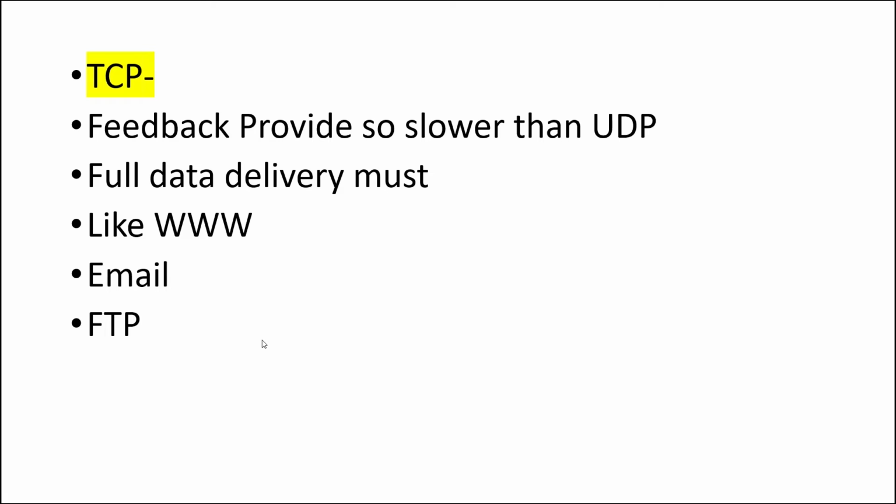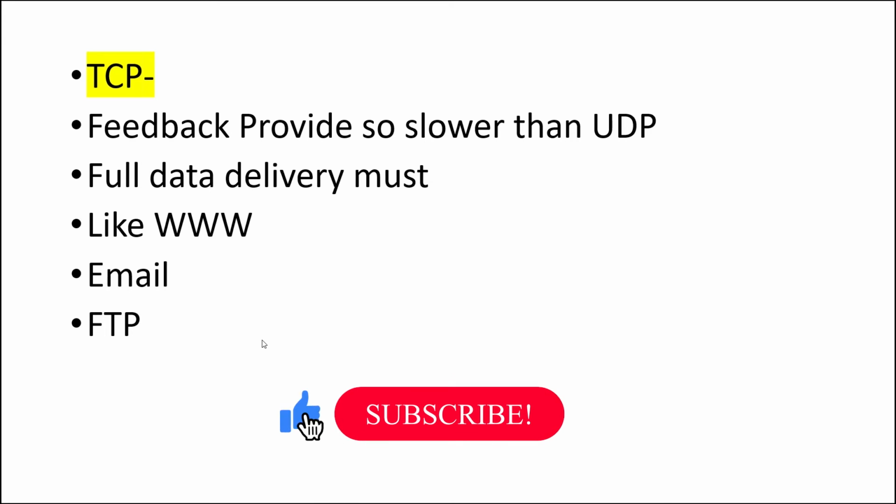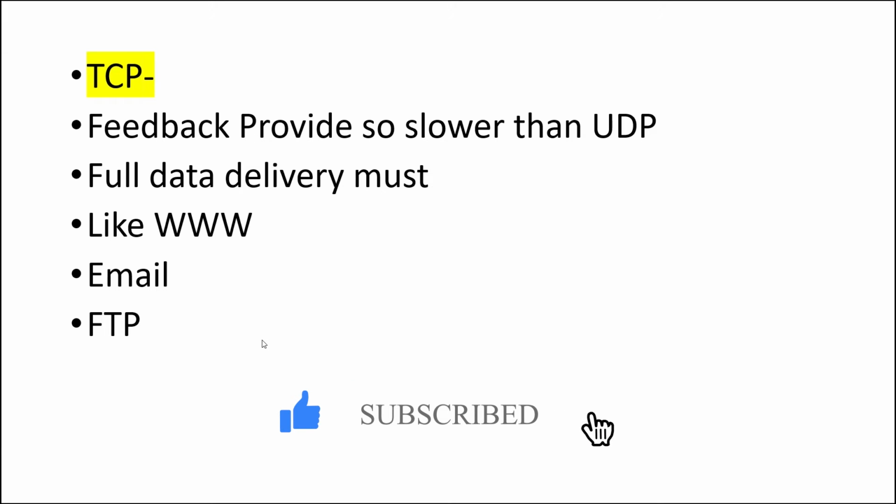Before sharing data, a TCP connection should be established using the three-way handshake. We call this the three-way handshake. The sender sends the SYN message. If the receiver receives SYN, then he sends a SYN plus acknowledgement message. Then again, if the sender receives this SYN plus acknowledgement message, he sends an acknowledgement. So after this handshake is completed, it starts to share the data. We call this process the TCP three-way handshake.